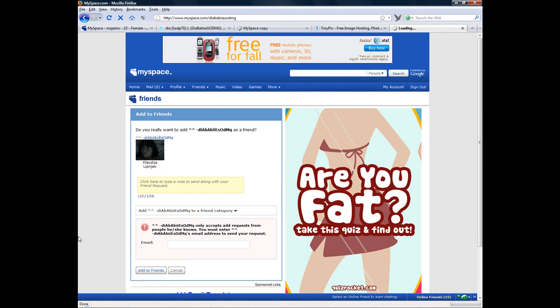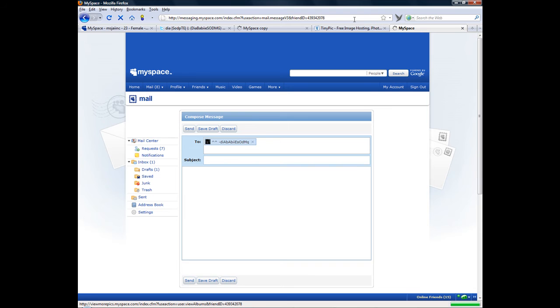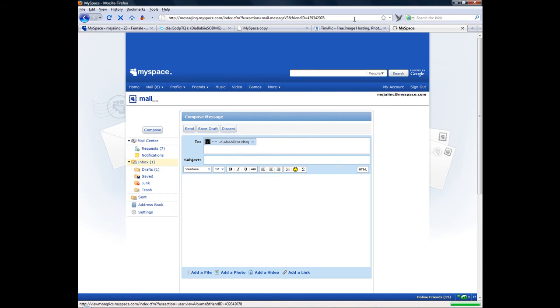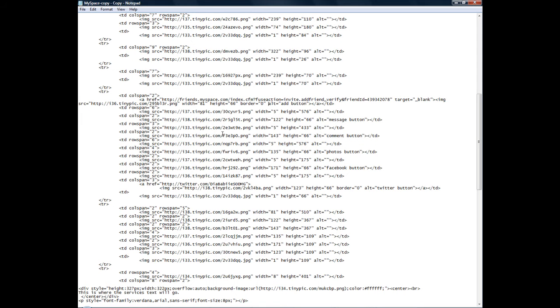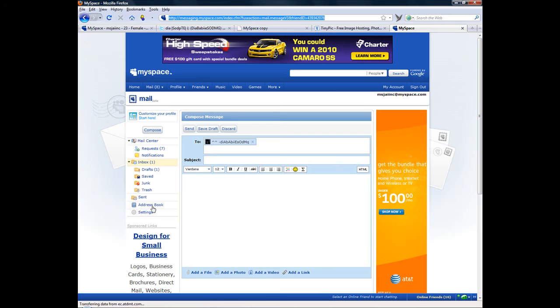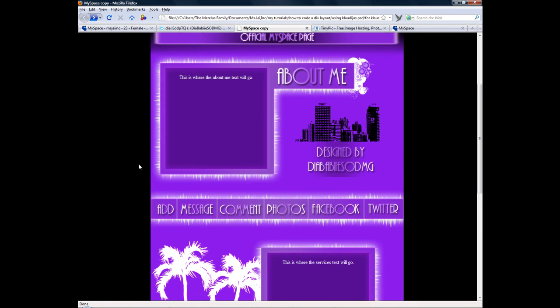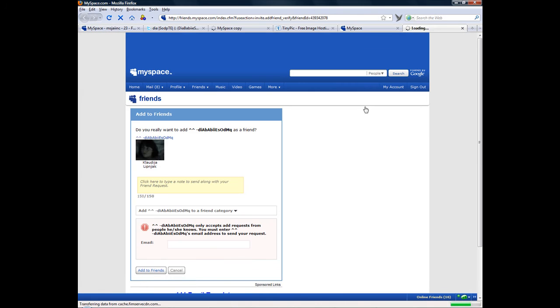And you can come back to whoever's layout you're doing and just do the same thing with it. This is what I do. You don't have to do it. I tried the other way, where I just changed out the friend IDs, but for whatever reason sometimes it doesn't work for me, so that's why I don't really do it. So basically, just go here. You don't have to have this target right here to make it open up a new window. Actually, I should have shown you all. Like right here, since this is the way it is, when I click on here, it opens up a new window, and it gives it to me right there.